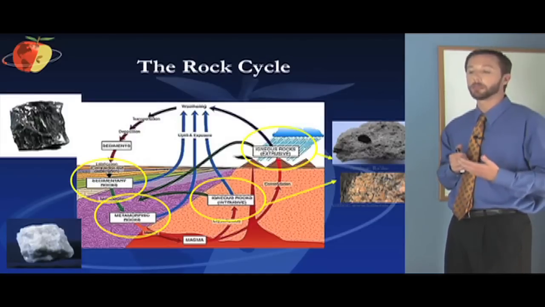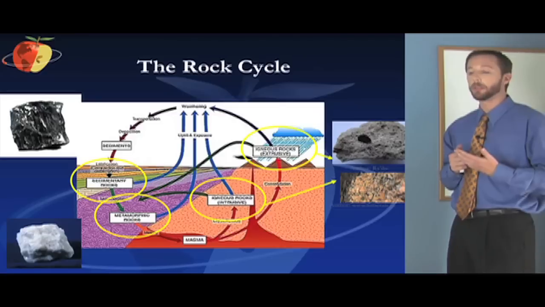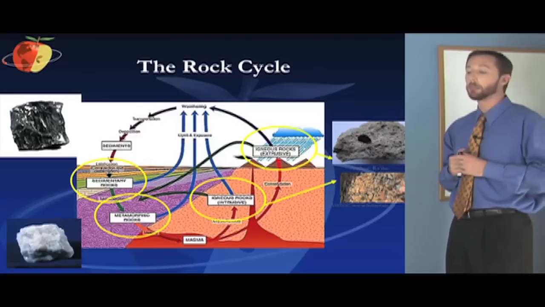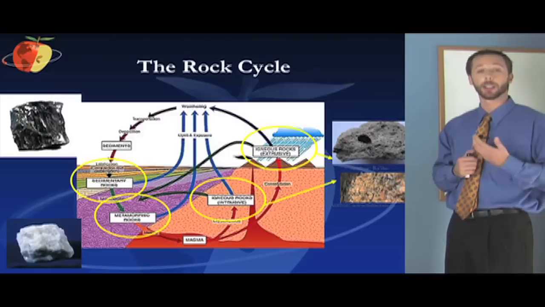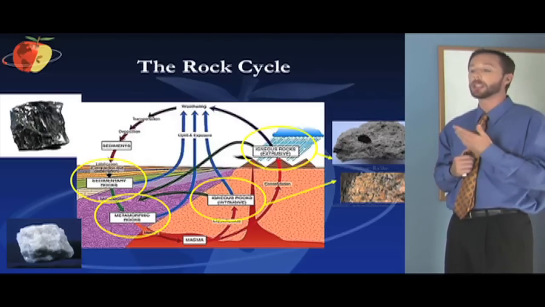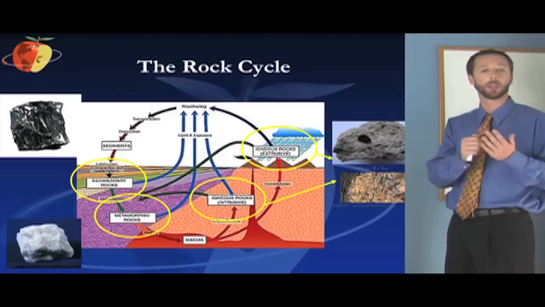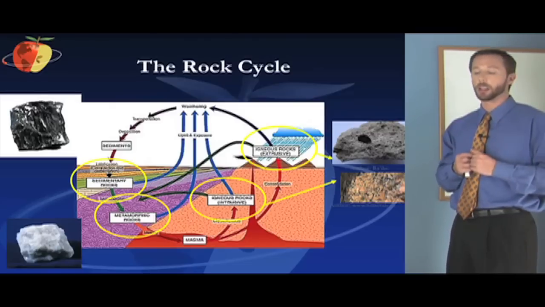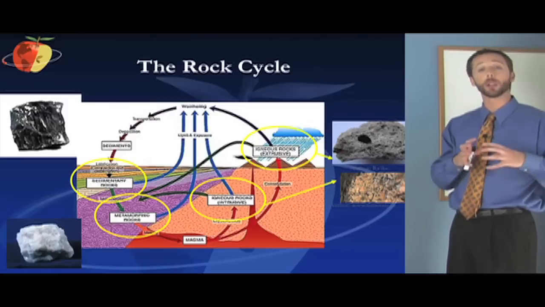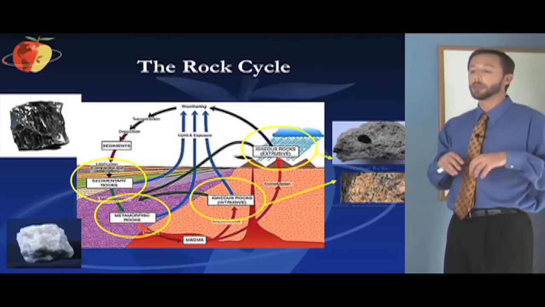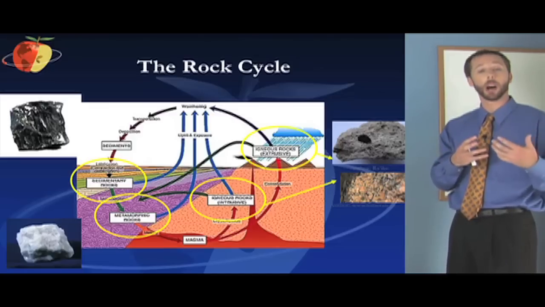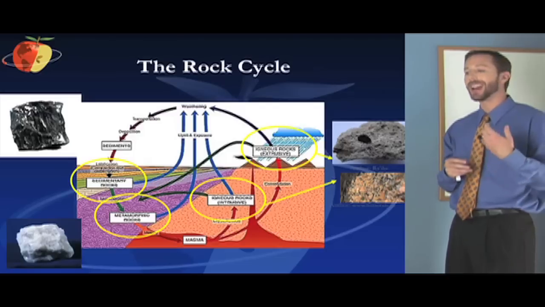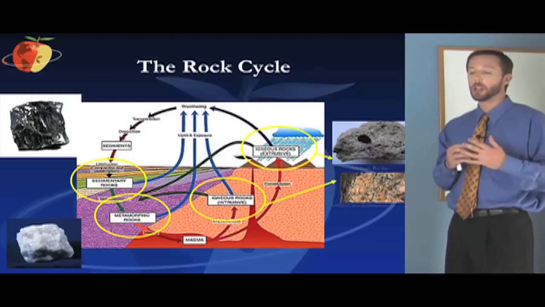This diagram illustrates that process. You can see the volcano underground with the magma — igneous rock. It can harden underground, and you see an example of that in the granite pictured here. Above that you see pumice, which is like the pumice stone you might use to scrape calluses off your feet. That's an extrusive igneous rock. Unlike granite, which is intrusive and hardened underground from magma, this magma came to the surface as lava and cooled very quickly when it hit water or air. All those pores from air bubbles are what make it pumice. So both granite and pumice are igneous rocks — one intrusive and one extrusive.